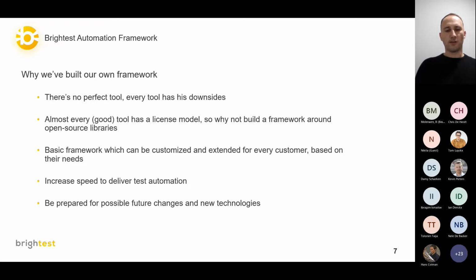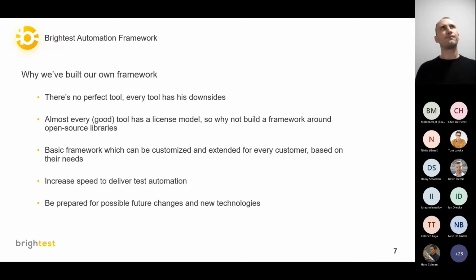We give you a Bright Automation Framework, like we tend to call it, and that automation framework comes from people who have done this a couple of times, have seen a lot of mistakes, and have solved a lot of mistakes. And the second thing, it's prepared for possible future changes and new technologies.